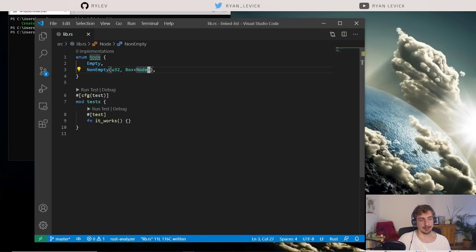And so now, we have an actual linked list here in a way, right? We have a node. It can be empty, or it can be non-empty. And if it's non-empty, then it has an element, and we're kind of hard coding it to U32 here. And along with that, it has a pointer to the next thing in line. And that next thing in line can be empty, can be the end of the list here, or it can be non-empty. And it will contain a U32 and the next thing in line. And so this really is the minimal thing that we need in order to implement a linked list here.